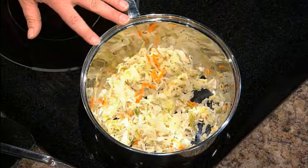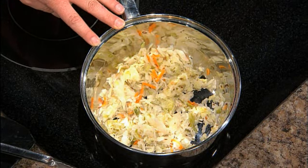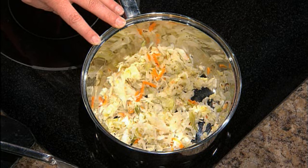So this is about 3 cups of coleslaw mix. Okay. And it's just shredded cabbage that you can buy in the grocery store. So if you want to use a head and shred it yourself, you can. Or for convenience, just buy 3 cups of shredded. It's a little bit of water, a little bit of brown sugar, a little bit of vinegar, and some caraway seeds. That's all it takes. Find them in the spice aisle.